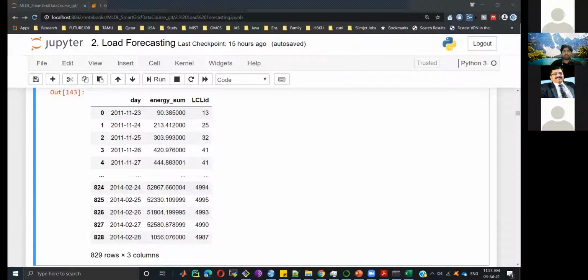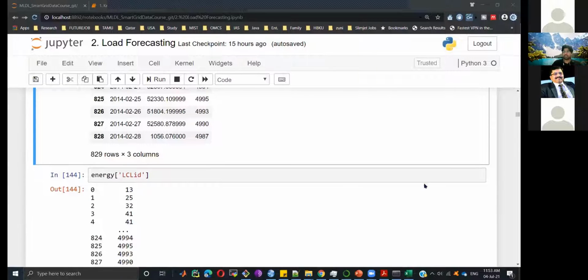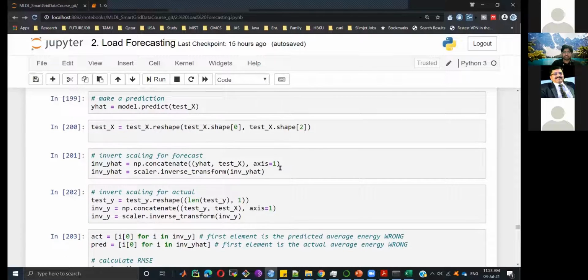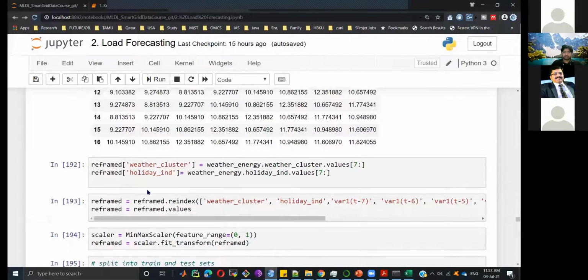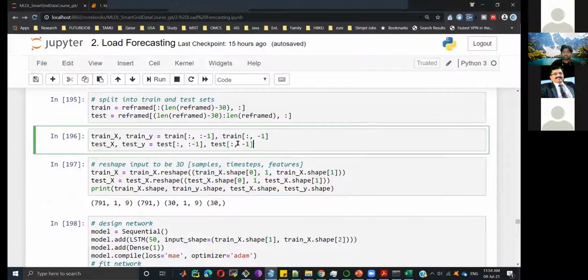And let me show you. Actually, in this case study, I have also mentioned LSTM as one of the examples. So here we perform reshaping at this point. Here, this is the train X and train Y, which are obtained from the train data set and the test data set. But before train X, train Y, and test X and test Y are given as input to the LSTM, because the input to the LSTM needs to be a 3D tensor, we need to perform some kind of operation here.